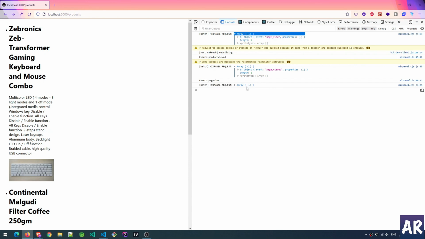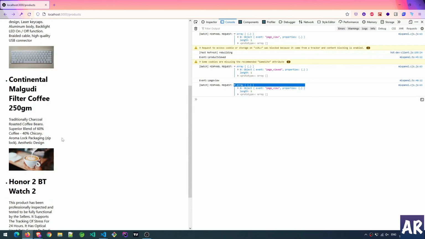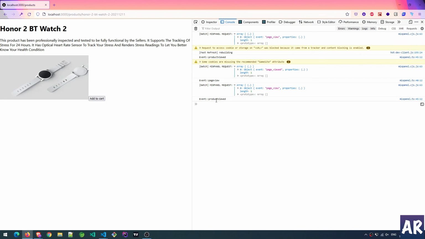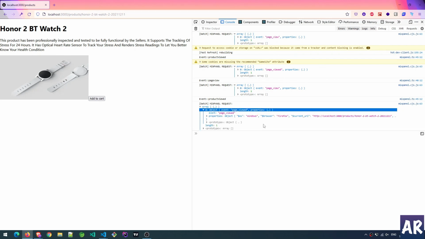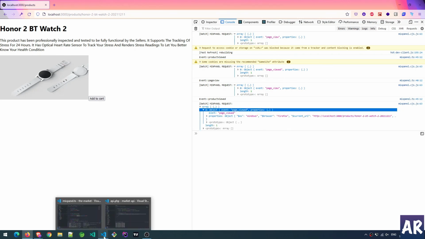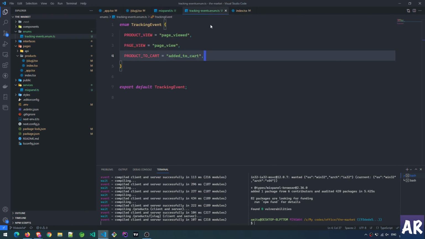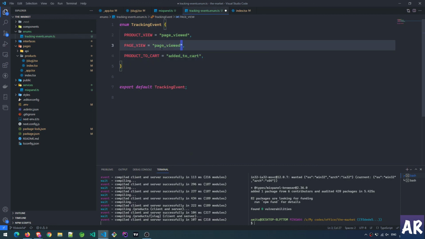Let me see. Page view, fine. Let's go back to the expensive watch. Product view got called, and I'm sending page view, which is a little weird. I think I'm doing a mistake somewhere. Let's see. First of all, the enum. See, that's the source of problem.